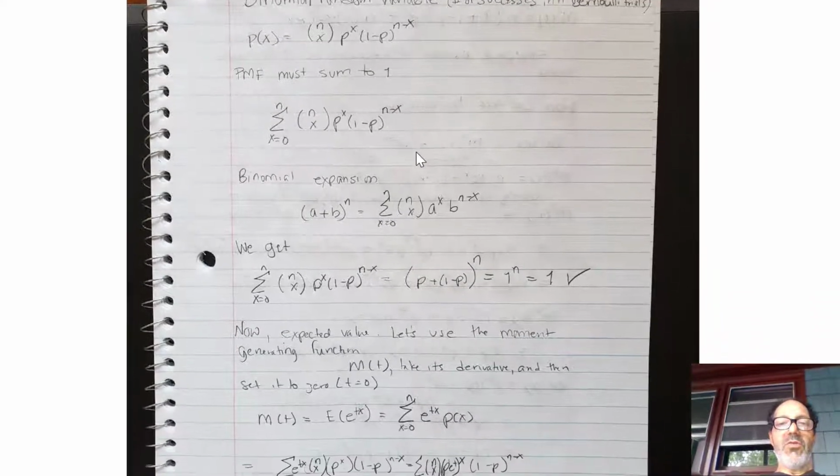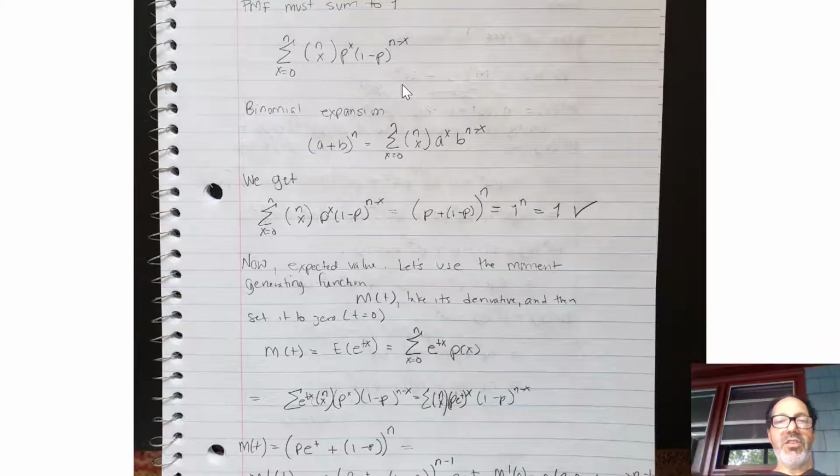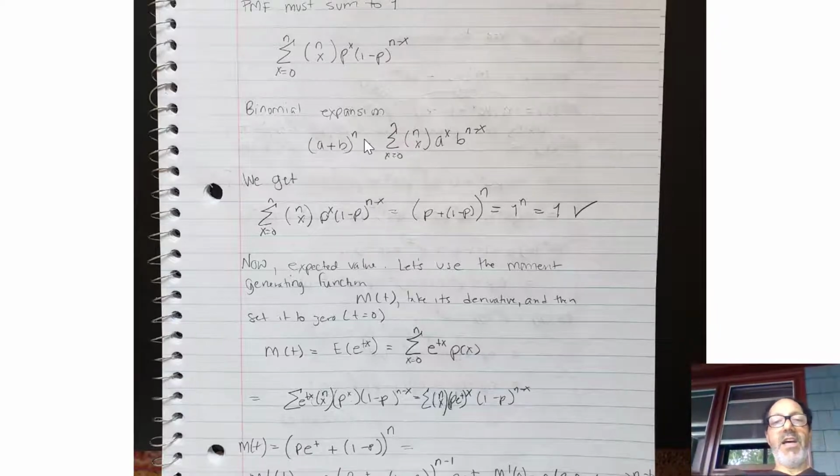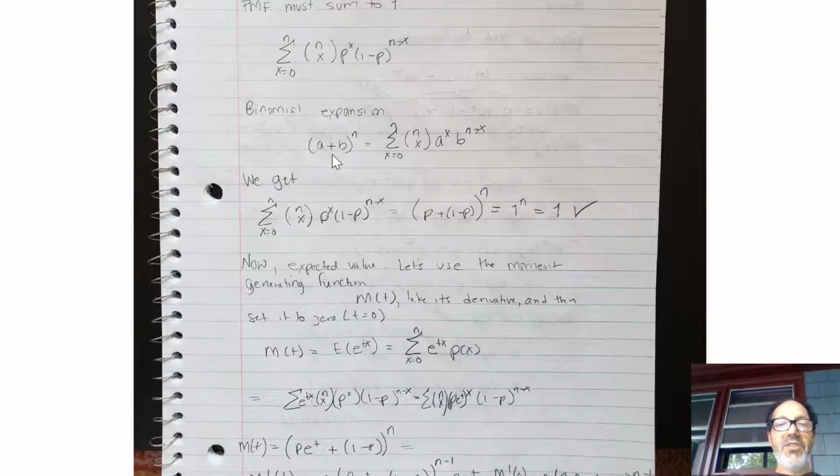Now, we've got to keep in mind there's also a binomial expansion, and you can certainly look this up. There are many different ways that we can convert what we call a binomial here, because there are two different variables, a and b, raised to the nth power, so we have n number of events. If we do a binomial expansion, that becomes the summation from x equals 0 to n of n choose x, a to the x, b to the n minus x. This is something that's interesting. I urge you to look it up. There are good videos about binomial expansions everywhere.